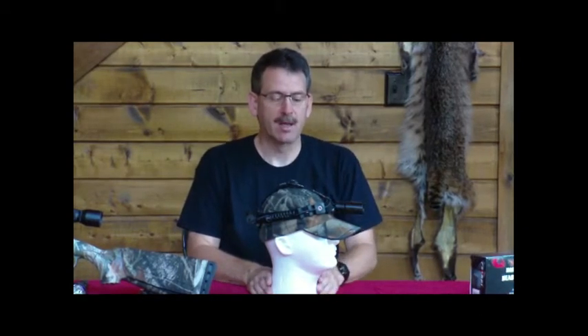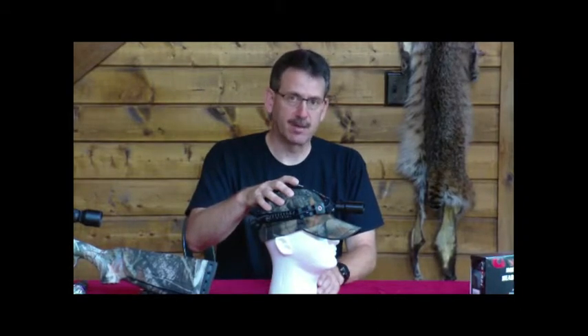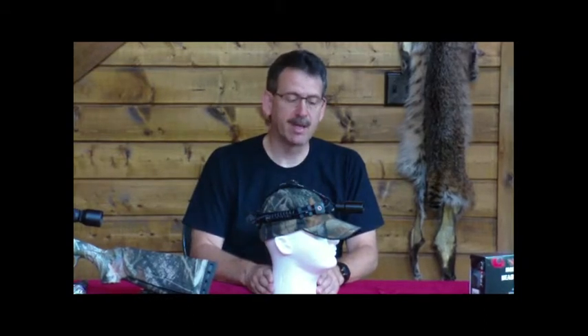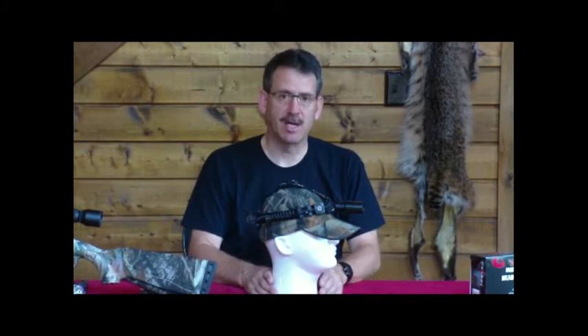It's a nice feature that comes with the headlamp. We suggest you run this at about 50-40% power — you'll still be able to see a coyote's eyes at 250 yards as it's approaching at that brightness. You can put it at 100% brightness and you'll see them at 300 yards, but you'll get about three and a half to four hours of run time on the battery. We do suggest keeping it at a lower brightness; you'd be surprised how far you can see the predator's eyes as they approach.